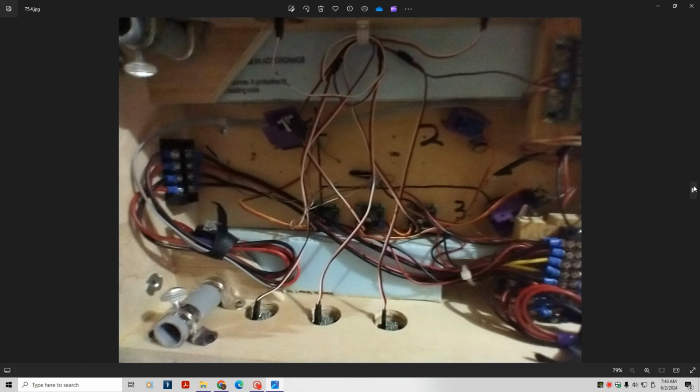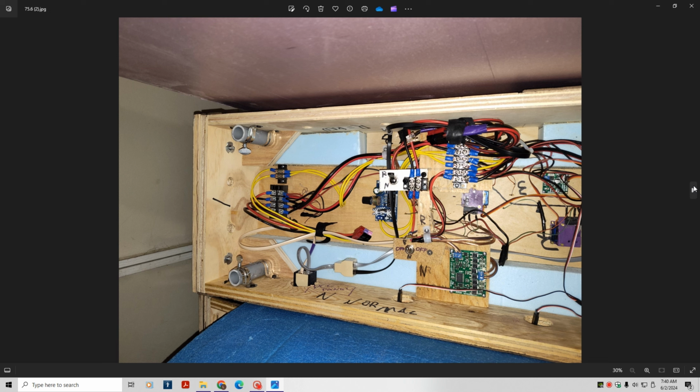I've numbered all of the servos and micro singlets so we can keep track of them. I try to leave a little bit of notes as I go. There's a better view of it. The N versus the R that you see under there is normal and reversed. So if it's thrown to the N side, it's set up for the yard as a branch line. Reversed is set up as the reverse loop.